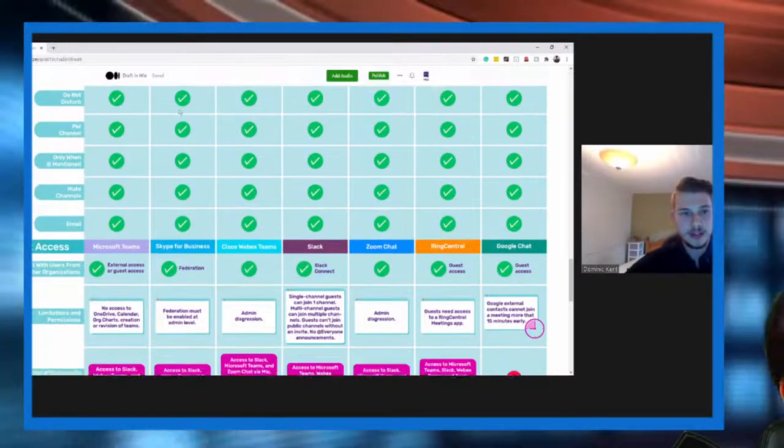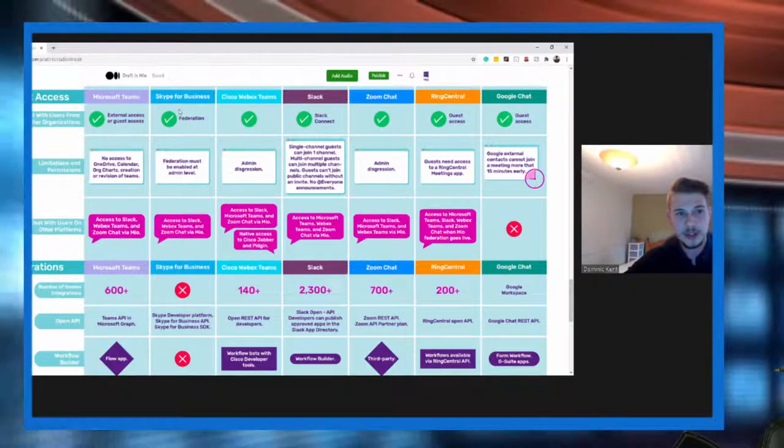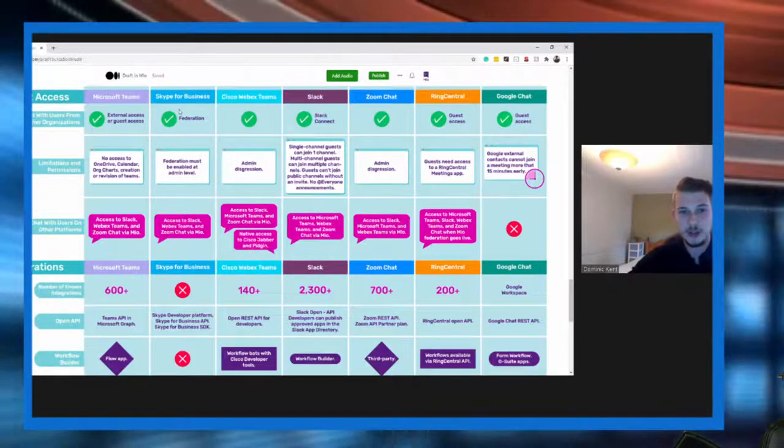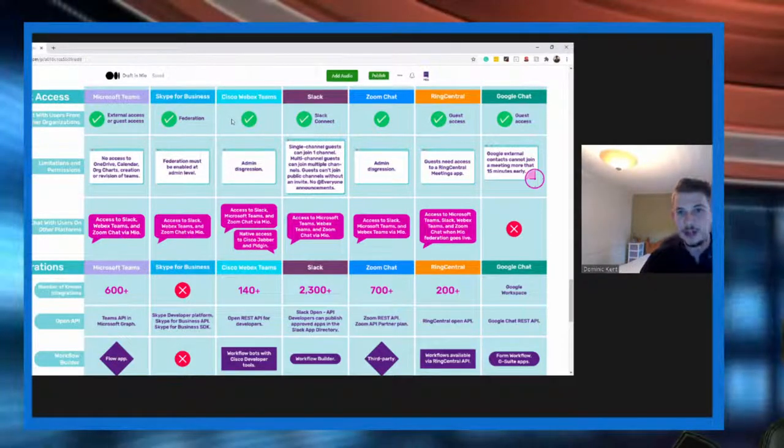Exactly. Where things get really intricate, I think, is in the next few sections, where you'll see there's a lot more color in the chart. Guest access is something we talk about a lot at Mio, the ability to invite someone from another organization into your chat app. So it's great that there's a lot of green across the top, right? So each vendor has a method for you to pull in someone from another organization into the app you're in. So if you're in WebEx Teams, you can simply invite someone from Let's Do Video into the Mio WebEx Teams space, as long as you've got the federation setting turned on.